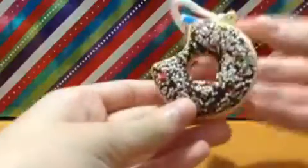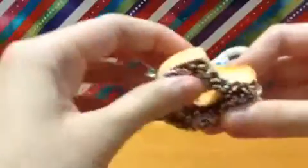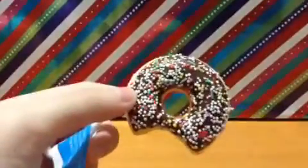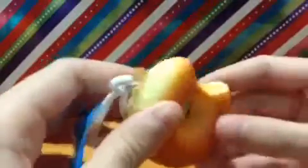At Michael's I just got two squishies. Here is one of them — they were only a dollar each and this is a donut. It's not very slow rising, but I just got it because it was super cute and I love the way it looks. It even has this little bite taken out of it and it is shaded to look like it was baked.